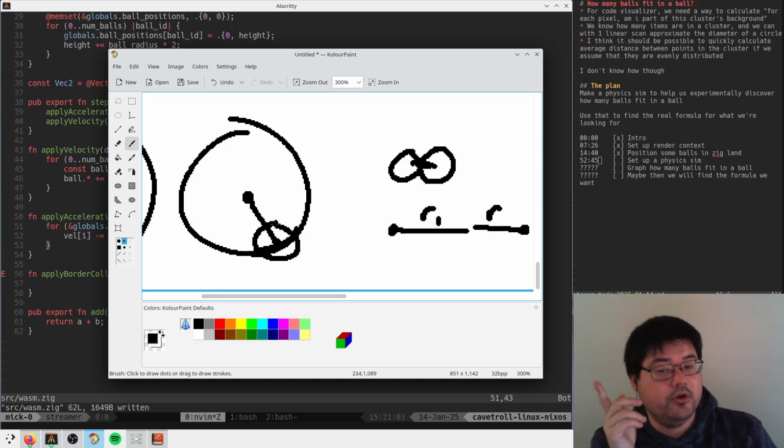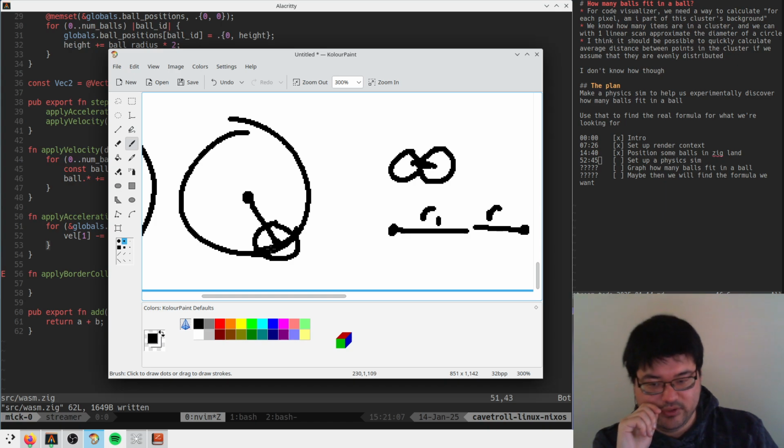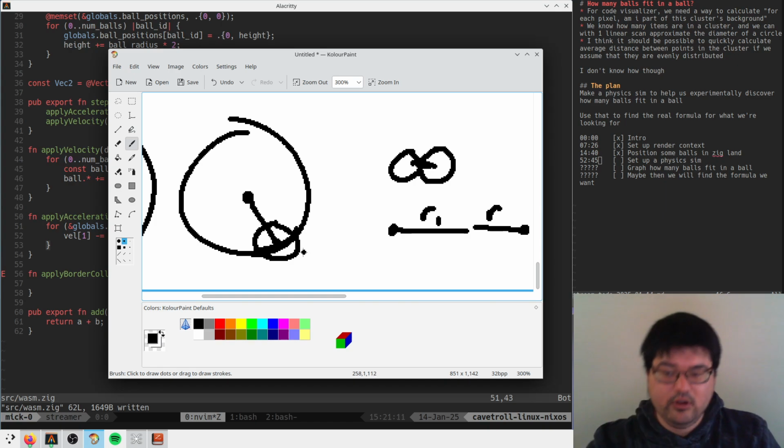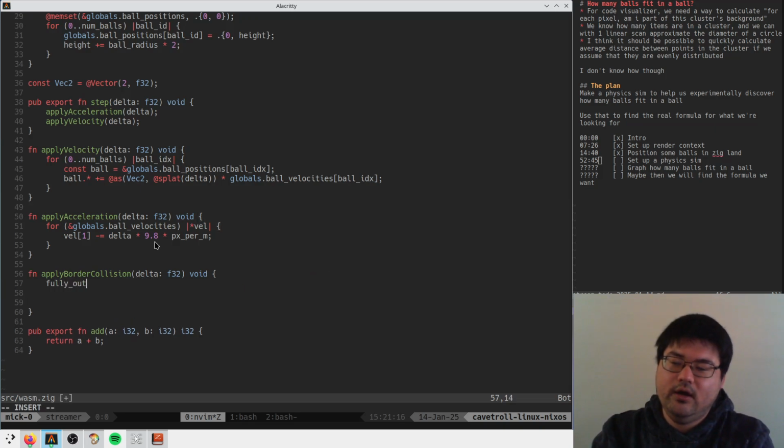No, it's if the distance to the closest edge is outside, then we're outside. We're inside if the closest distance to the farthest edge is inside, and we're intersecting if we're between those two. Okay, so fully outside, like I guess we'll say center distance for each ball.